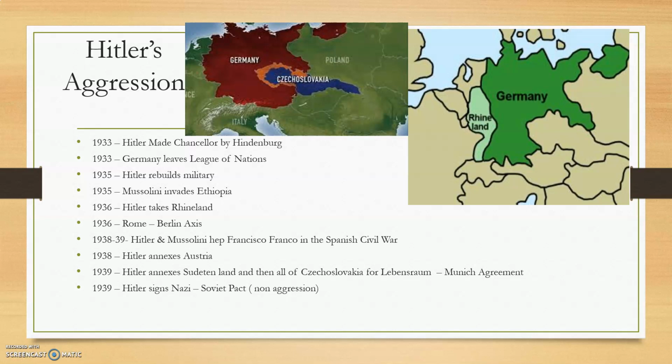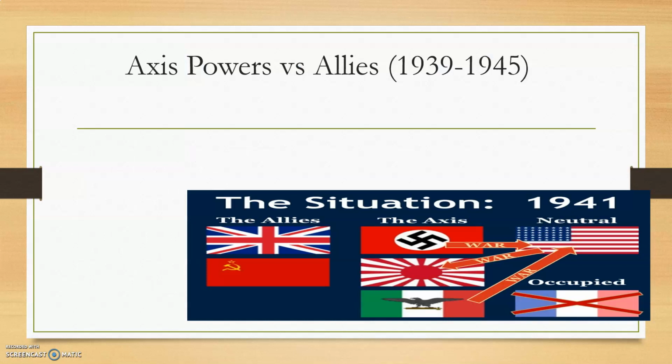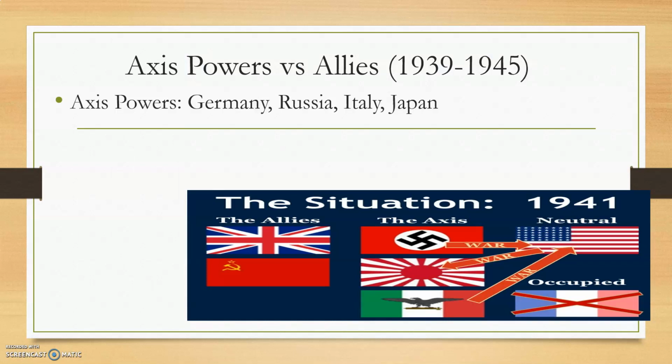And the major reason is because after World War I and how terrible it was, the idea of war was super unpopular. So, World War II, the Axis powers against the Allied powers. The Axis powers were Germany, Russia, Italy, and Japan. Against the United States, Russia, England, France, and Italy. Now, wait a minute. There's something wrong with this. You see Russia up there twice, and you see Italy up there twice.